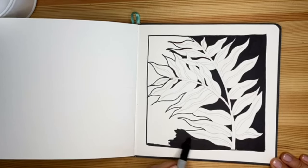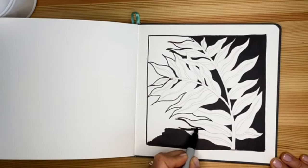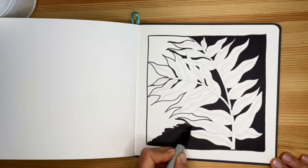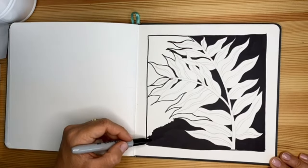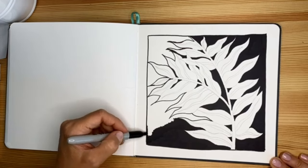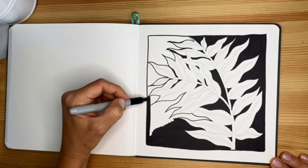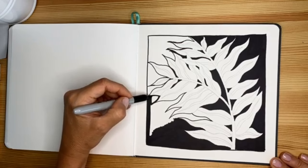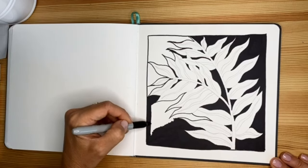Make sure that you don't leave any gaps. You can use shorter strokes. If you need to take a little rest for your hands, do so. Change the technique so you can give your hands a little relief: longer and slower strokes, down and up.